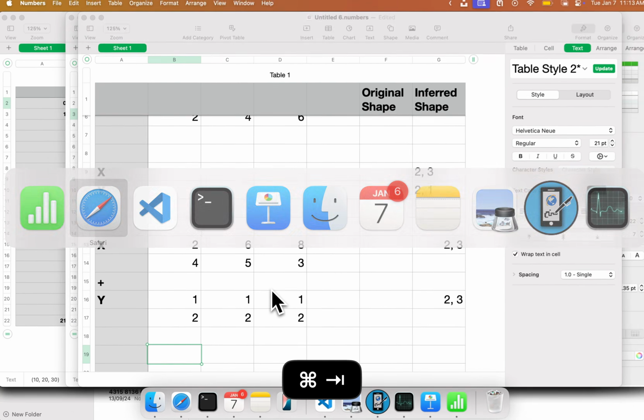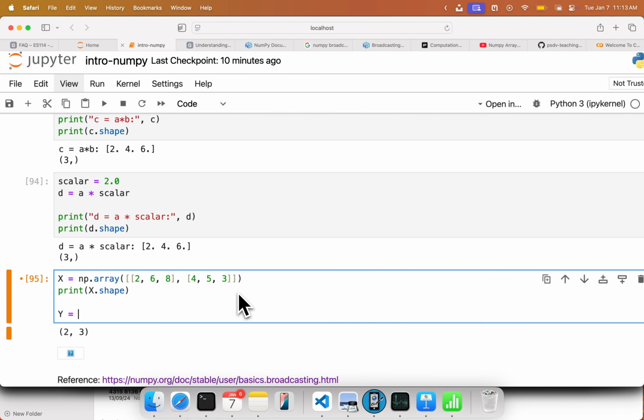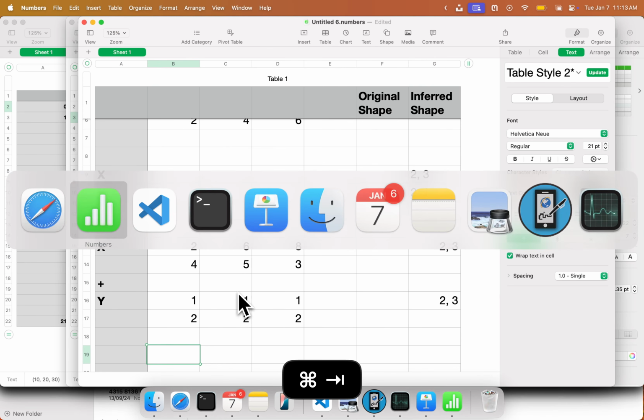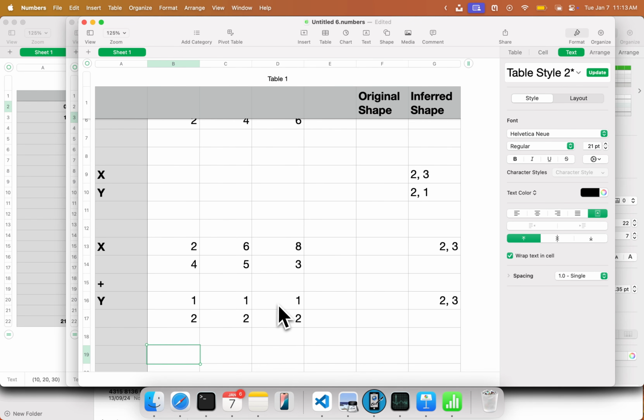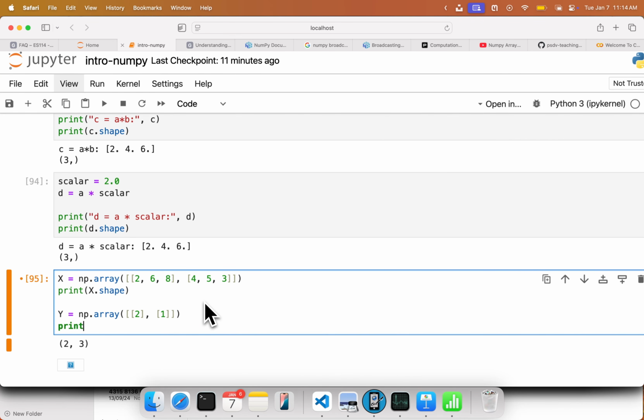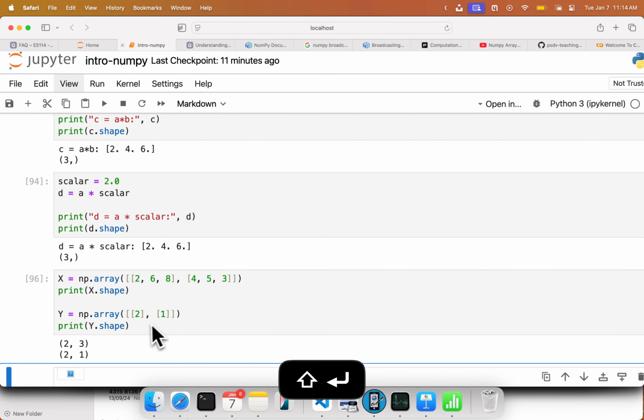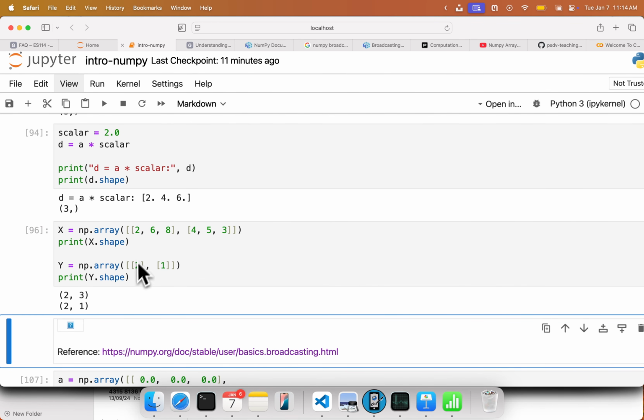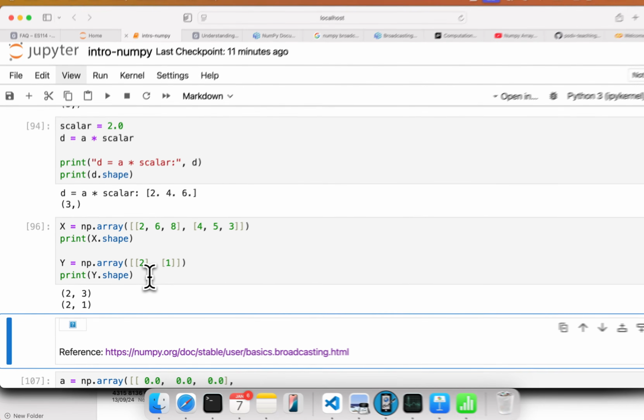Whereas y was this np.array of 1 and 2, so it was 2, 1 originally, 2 rows and 1 column. You can see that x shape is 2, 3 and y shape is 2, 1.